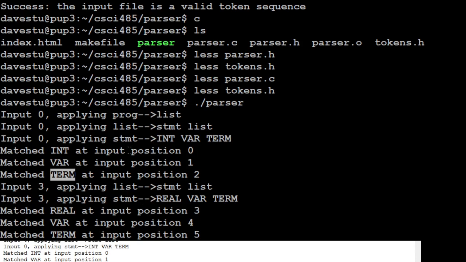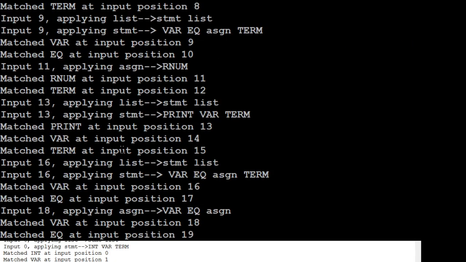So it says, okay, a list must go to a statement followed by a list, and it starts trying to process the statement. Okay, our statement, it's looking ahead at the next token, and the next token is real. So it says, oh, I better use this rule. Statement goes to real var term, and it's pushing these things on the stack and matching them as we go. It's looking at that front thing, saying, well, the real matches, so we'll pop the next thing off, and the var matches what's next in the input stream, the term matches, and it just slowly works its way through our input stream, either picking a rule and pushing the appropriate elements onto the stack, or popping the top thing off the stack and seeing if we've got a token that happens to match.